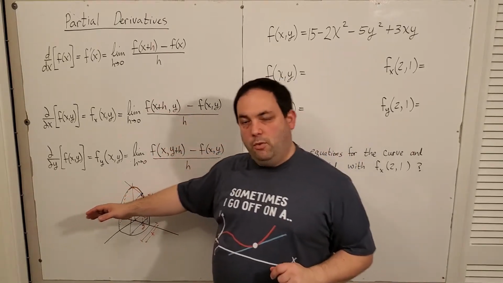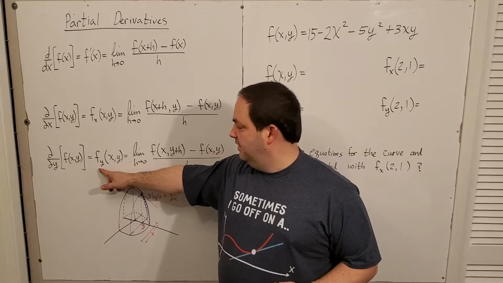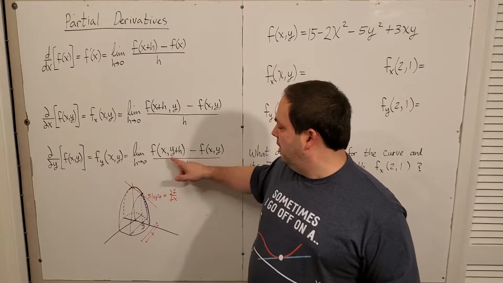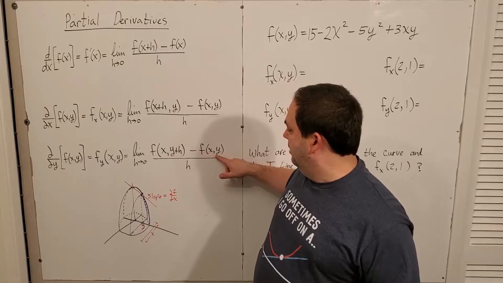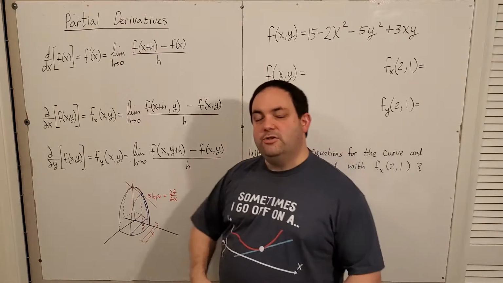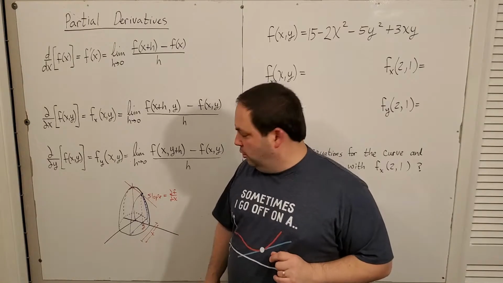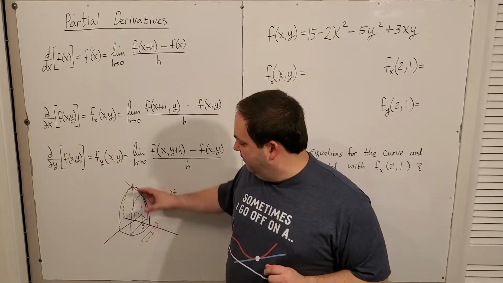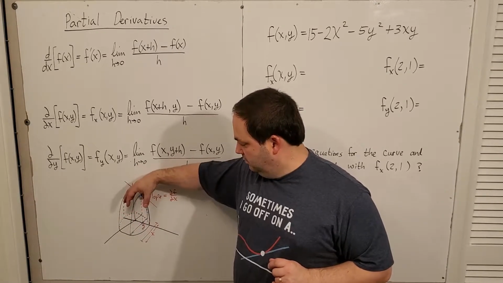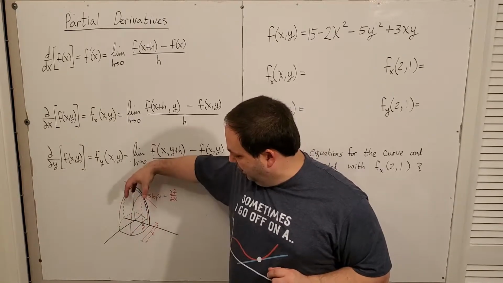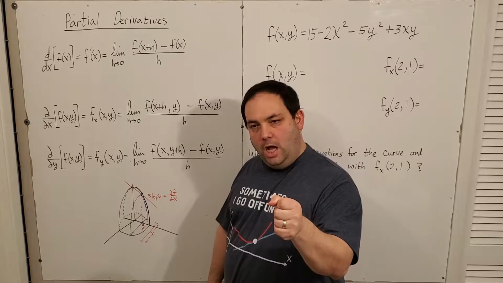Vice versa, same thing for partial with respect to y. f sub y is the derivative there. Limit as h goes to 0. Notice x is held constant. So I have y plus h minus the y version, and then it's over h. And that's a partial derivative just in the y direction. So to give you a visual of what's going on here, imagine I have this parabolic cup here, right? The paraboloid, an elliptical paraboloid. And imagine I pick a y value and just hold it constant.